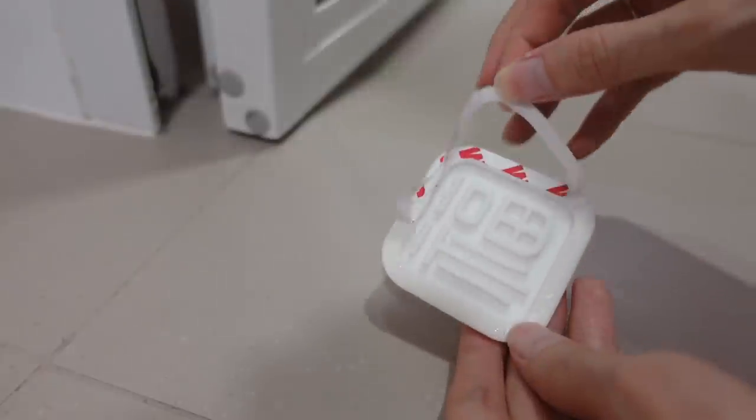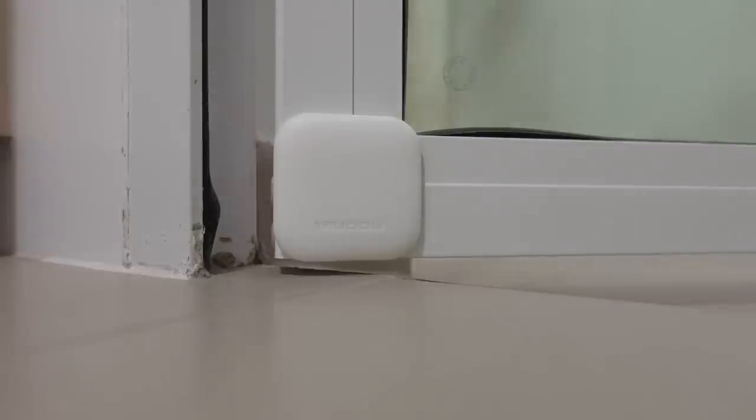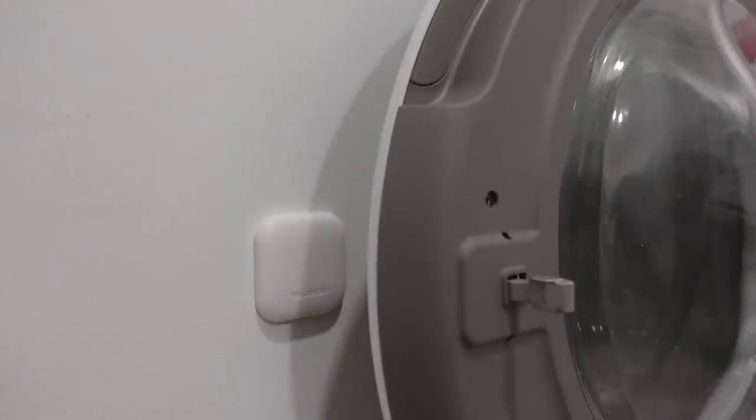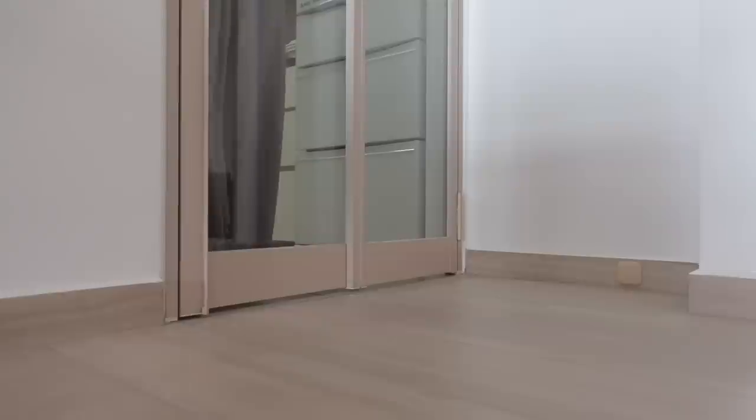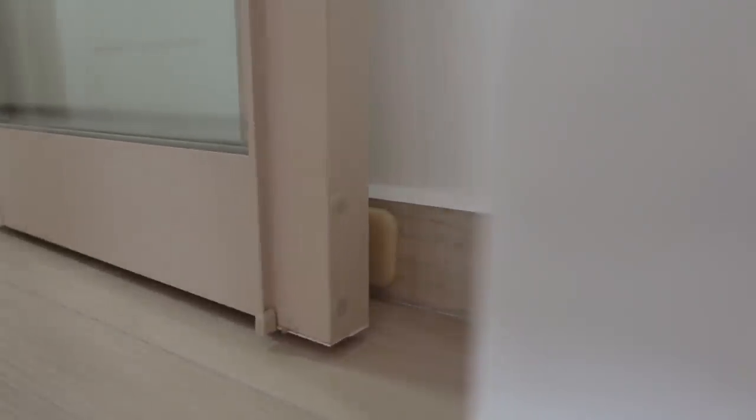I'm not a very gentle person by nature, and my husband always feels very hard pain when I accidentally slam our doors or door handles into the walls. This comes with a double-sided tape around the edges and it's quite secure. So far, the ones we stuck around 1.5 years ago are holding up pretty well and show no signs of falling off anytime soon.